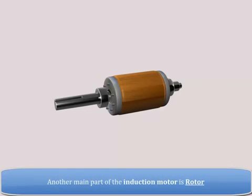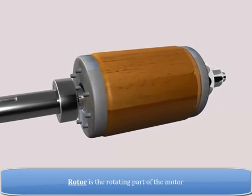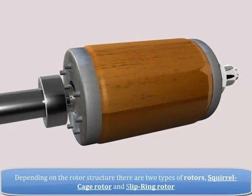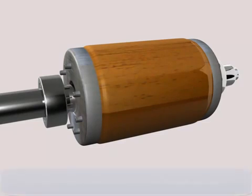Another main part of the induction motor is the rotor. The rotor is the rotating part of the motor. Depending on the rotor structure, there are two types of rotors: squirrel cage rotor and slip ring rotor. Now, let's understand the construction of the squirrel cage rotor.